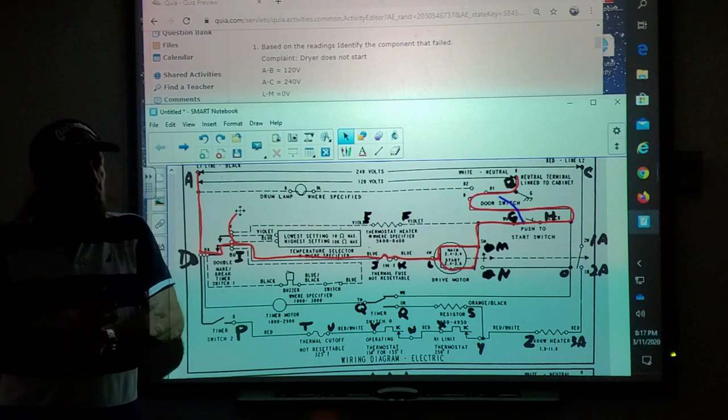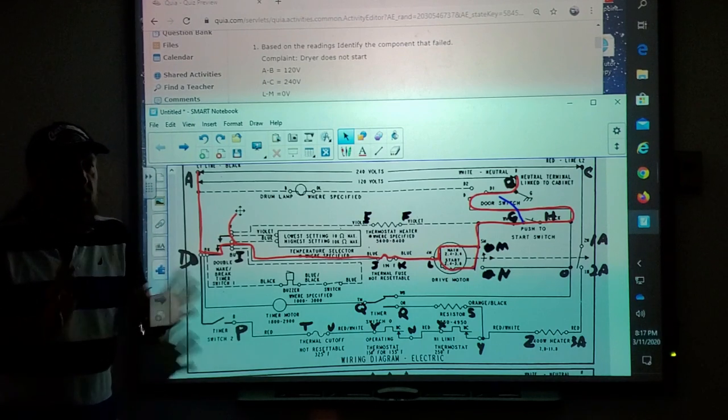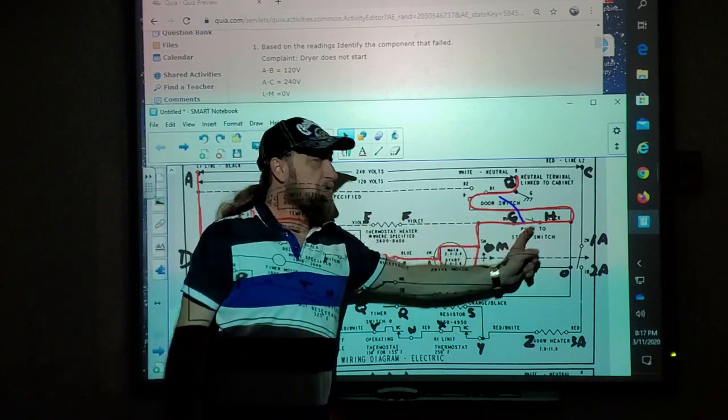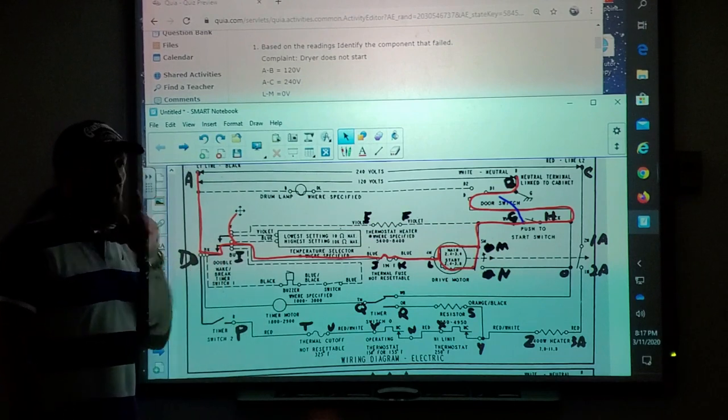If I have voltage, that means what? What is good? Motor? No. Well, your door switch, push to start. Your door switch is good. Your push to start switch is good. Yeah. And your timer switch is good.